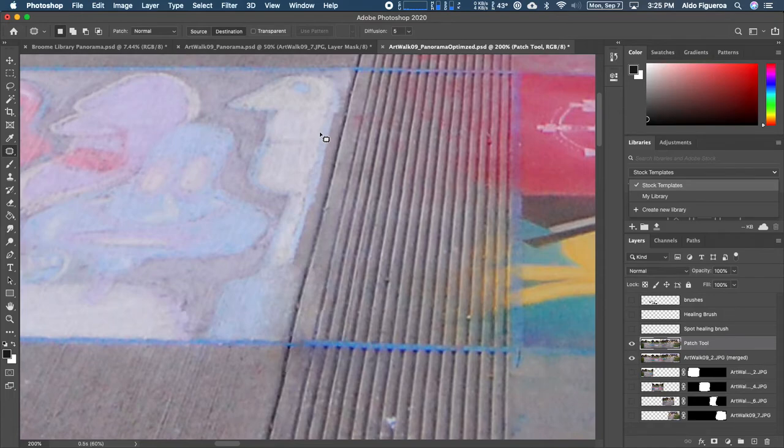So let's see. Let's maybe go from here on down. Well, if I want it to be a little bit larger, I want just a little bit more. Oh, I held down Alt Option. Oops, I meant Shift.